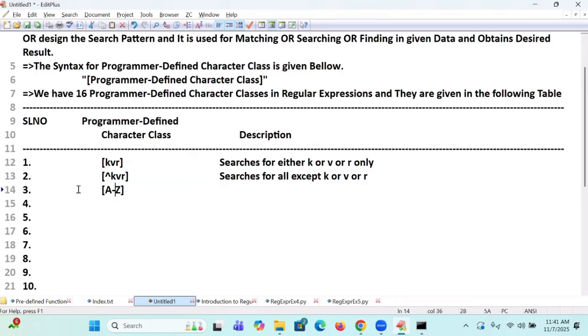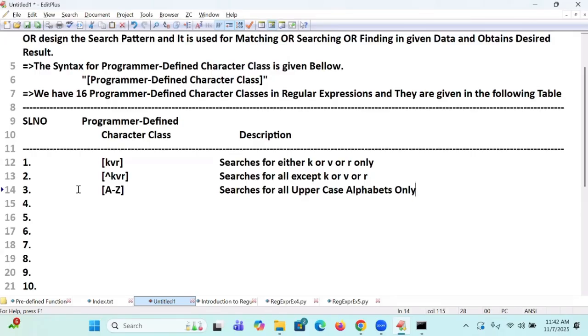Simply, I will write A to Z, capital A to Z. Searches for all uppercase alphabets only.